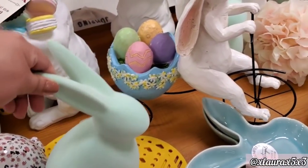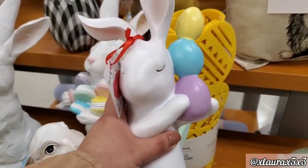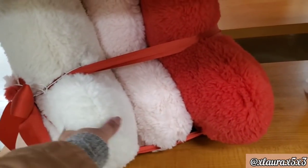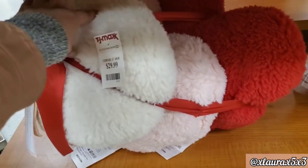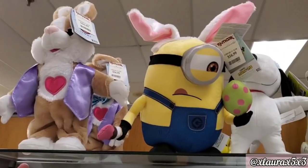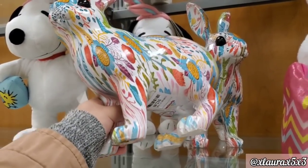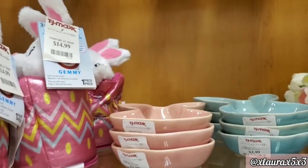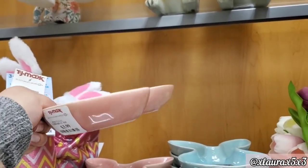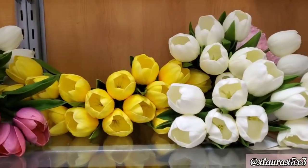They have the teal version of that pink bunny we just saw — $7.99 for this bunny. They have this heart set of pillows for $29.99. These are priced at $16.99. Here is this bunny at $12.99 — the print is very busy. This is when I found the bunny dishes for $3.99 in a beautiful pale pink and a light blue. They have these tulips for $9.99 — you get about six I think.